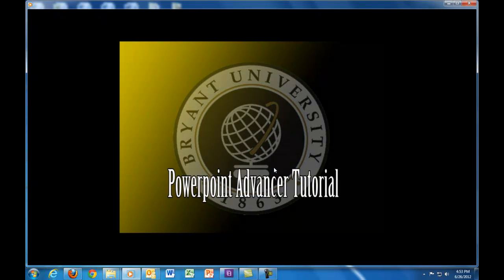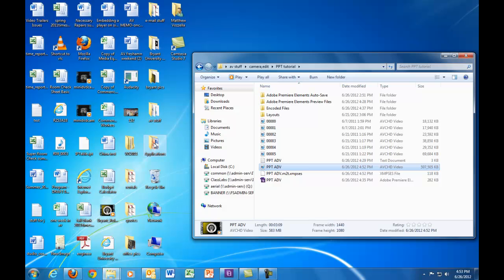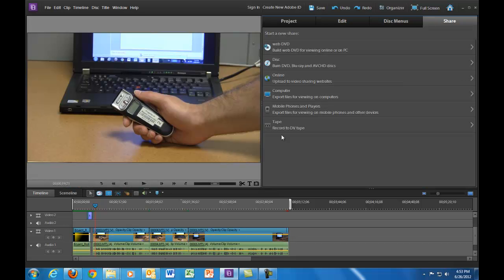So always watch through your video, make sure that all your transitions and everything worked out, and then you can either put it on a thumb drive, give it to somebody, you can embed it in a PowerPoint, do whatever you needed to. So I hope that this has been helpful. I hope that you now have a better understanding of how to edit.